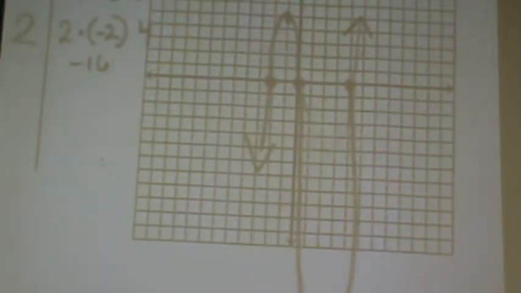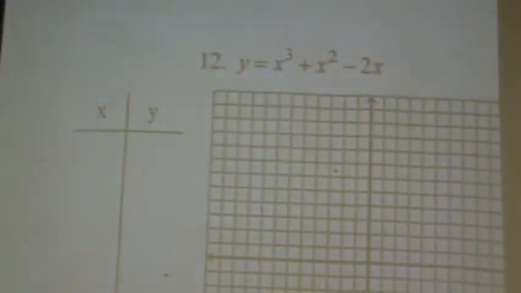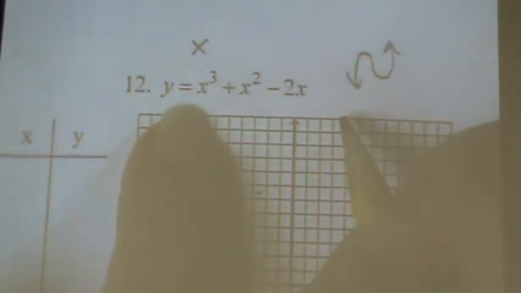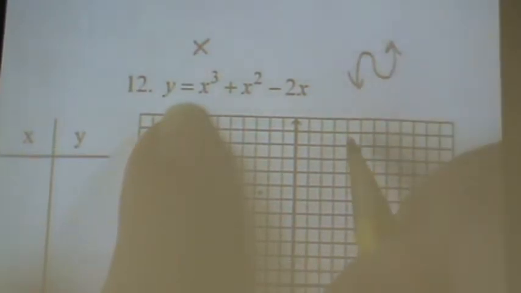Okay, number 12. Did anyone have any questions with that? Anyone? Number 12. What should you do with number 12? Factor what? Take an x out. First of all, what's the degree of this? 3, leading coefficient positive. I know that's my shape right there. 2 turns. Left is going to go down, the right's going to go up. So now we have to break it up. Take out an x.